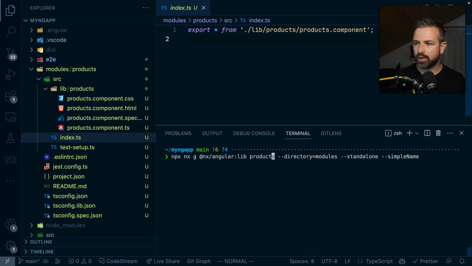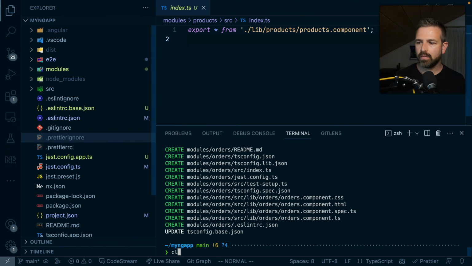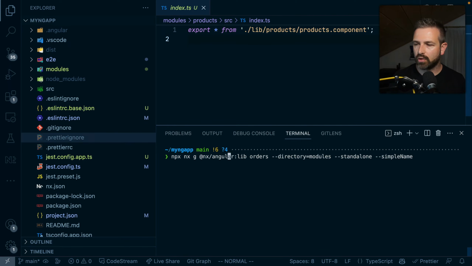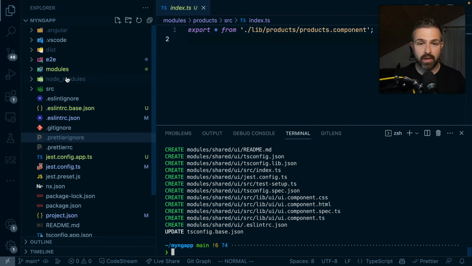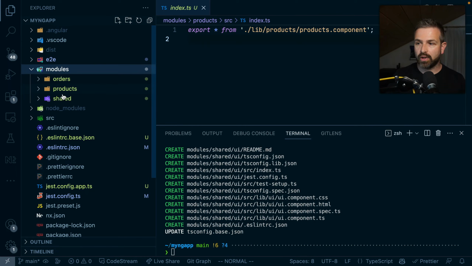that we call orders. And we might potentially also want to have another one that is called ui. This is supposed to be a shared utility library for our UI components, for instance. So I'm also placing it in a subfolder shared, which specifically communicates to other team members that this is supposed to be shared across libraries and potentially even multiple applications. So what we got now is the following structure here.